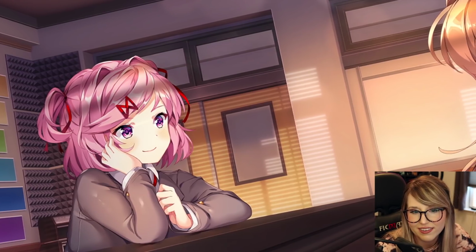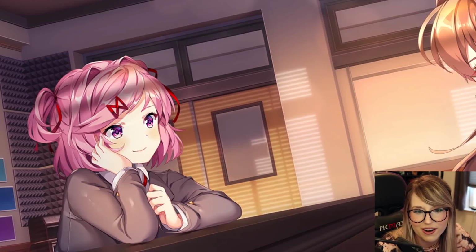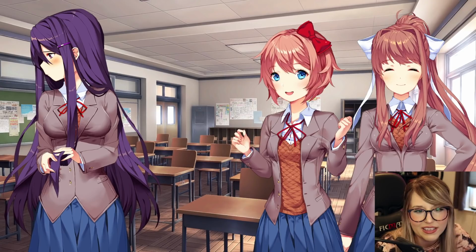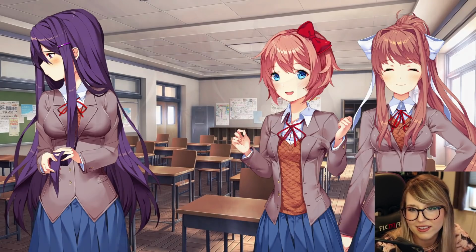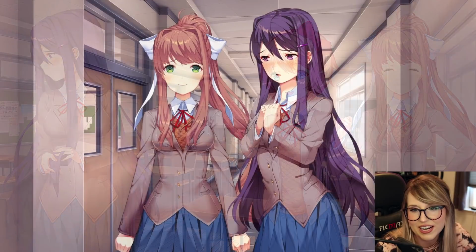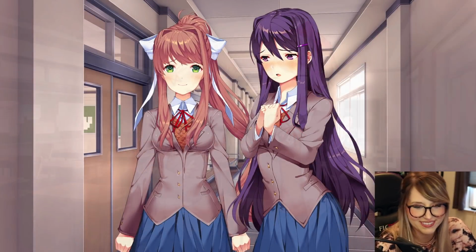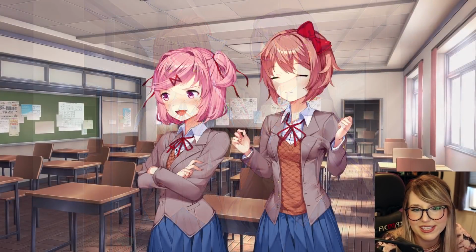Aw. These side stories are so cute so far. It's like a little halfway point in them too. Kind of go through all the events and see everything that's happened. Yuri being all shy. Very interested to see her interactions with Natsuki, because they butt heads so much. That's probably why it's the last one. It's the most explosive of these.